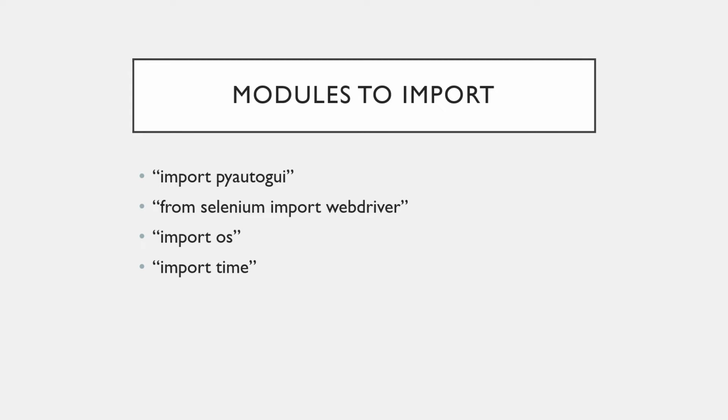When we are ready to write our code, we can open up the Python console. I use Spyder, which is part of Anaconda. First, we will import our modules. So that includes PyAutoGUI, WebDriver, OS, and time. I already discussed the significance of PyAutoGUI and WebDriver from Selenium. The OS module, that stands for Operating System, helps to interact with your system. For my code, it just helps me to open the spreadsheet that I'll be referencing my data from. The time module will help to delay the actions in between commands. And this is so that my code does not run faster than my computer can process.